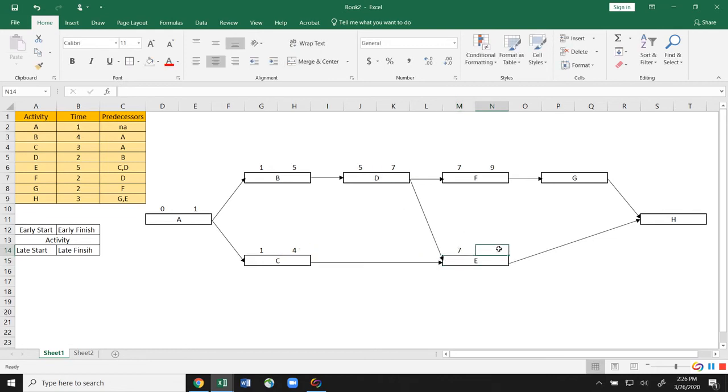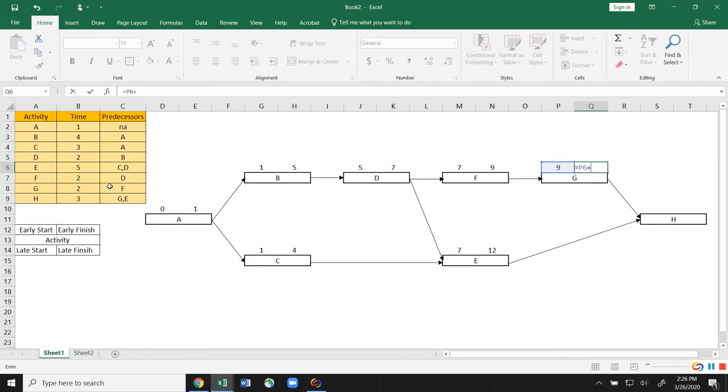All right, so the same thing here for E is going to equal this plus how long it takes for E. Good. Up here equals our 9. And you don't want to type numbers in ever on this one. You always want to do equal and the cell reference.